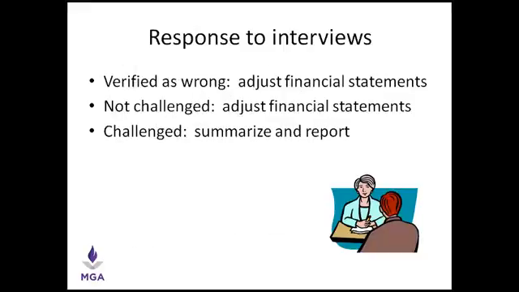So how will we respond to these interviews? For the most part, if they verify something as being incorrect, we will adjust the financial statements for that. If they don't challenge something that we brought up as we think it's wrong, we will probably adjust the financial statements for that too. But if it's something that's challenged or that we can't really be sure about, we might just summarize and report those. So in our fraud report, there's going to be levels of evidence. These things we believe are wrong, and we fix the financial statements for them. These things may be wrong, and we have reasons to believe that they may be wrong, but we can't be positive about it. So as you're going through the interviews, keep that in mind.